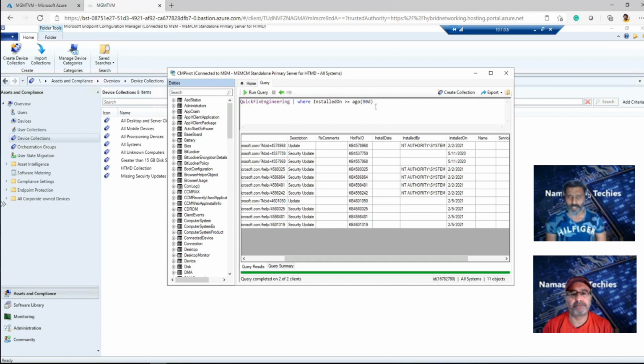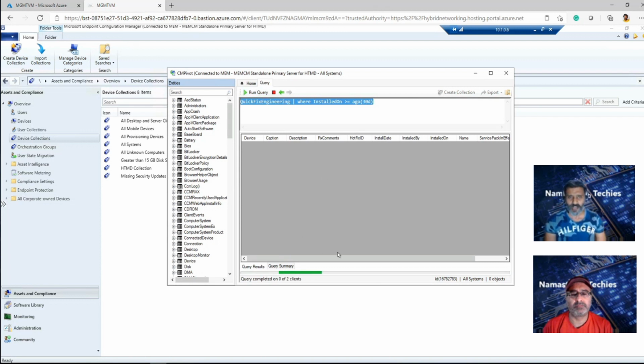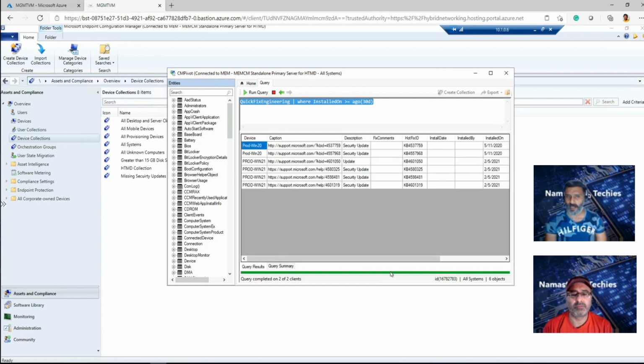If you want to find out the last 30 days of data, you can change 90 to 30 in the query and run it again. This is now connecting back to the clients through the notification channel and getting the state messages from the client. It might take some time, and if you are running it against a production environment with more than 100K clients, you should be very careful. Run it against a smaller collection first and check what is happening. I don't think it will break anything, but just to be safe.